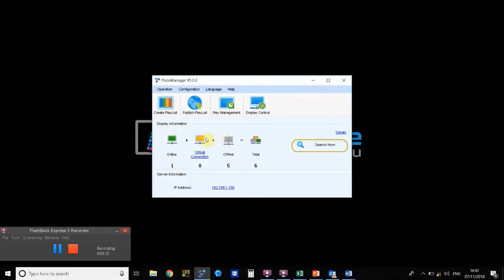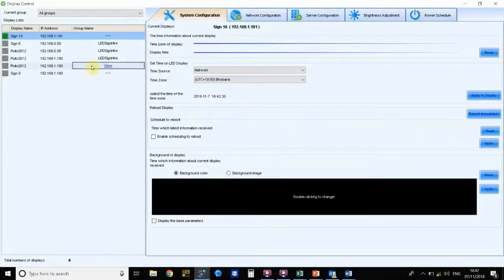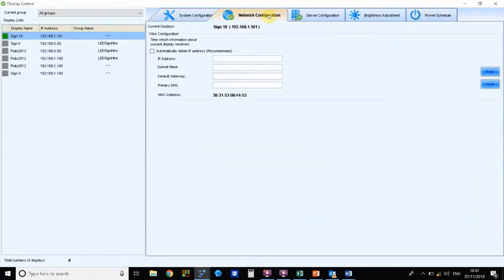If for some reason it doesn't come up as online and you just get a 1 in virtual connection, sometimes that happens. All you do, if that's the case, is you click on display control. You click on the top tab where it says network configuration, and then you check this tab here, automatically obtain IP address recommended.